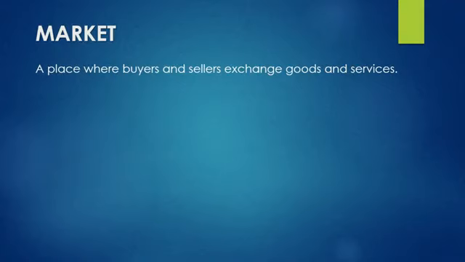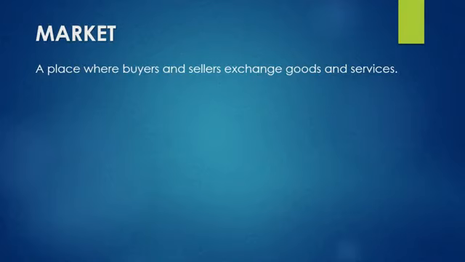A physical market is when we go to the shop and exchange money for a good. A virtual market can be a stock market. If we use one in South Africa, we look at the Johannesburg Stock Exchange, or the JSE, where they buy and sell shares in companies. So that is also a market.